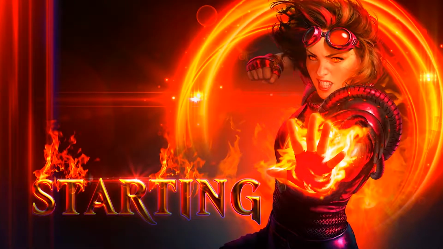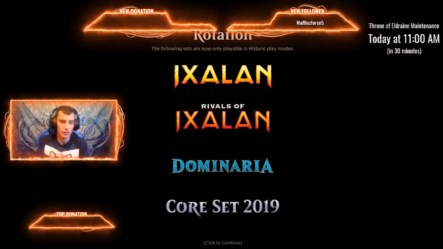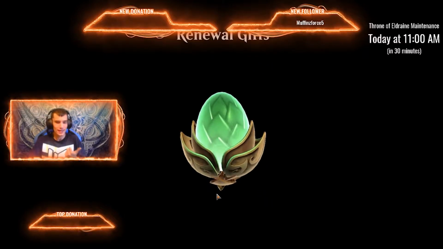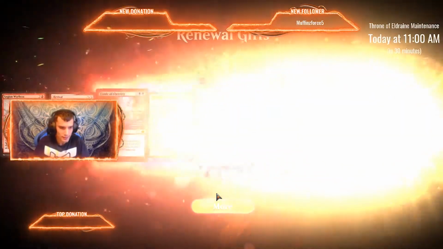Hey everybody, welcome back. I'm TOS, and you're watching Hello Good Game. Today, Rivals of... what am I saying? Oh my goodness. Throne of Eldraine just drops. I got Ixalan right in front of my face here, so I said that. Anyway, Ixalan, Rivals of Ixalan, Dominaria, and Core Set 2019 are all gone with the wind. We get renewal gifts. Let's see what those are. Some quick hypes before we get into anything else.